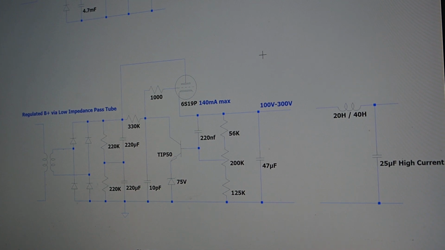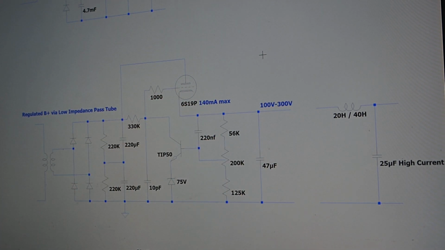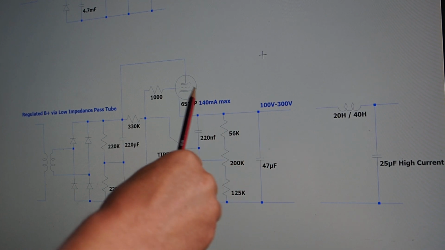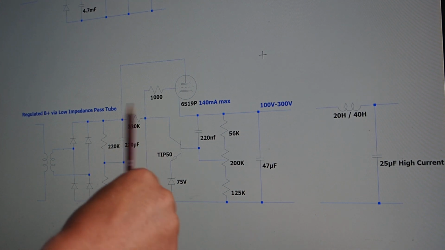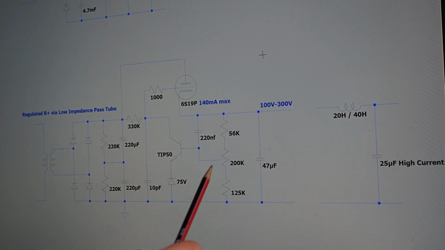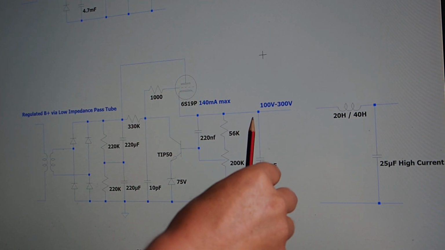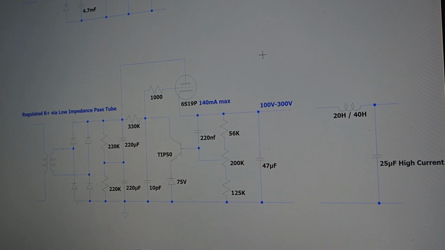So what is happening with this voltage regulation? This circuitry allows you with a pot to basically control the voltage that goes out here. And it has a bit of limitations. If you go higher than this, you need to make some amendments in this circuitry, especially with regards to filament supply, but we won't go into that. So you get to regulate the voltage quite easily, and it's relatively clean.